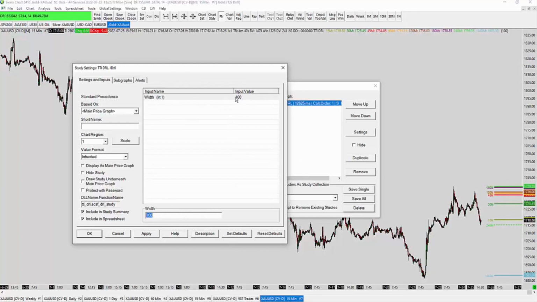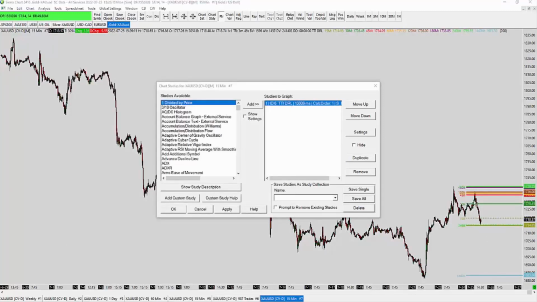First thing, setting an input. Let's make them a little bit bigger. For example, let's make them 200. Apply. Okay, let's see what happens. You notice they got a little bit bigger. And these lines have nothing to do with the charts that you put them on, because it's built in. Okay, it's built in. It's completely built in.